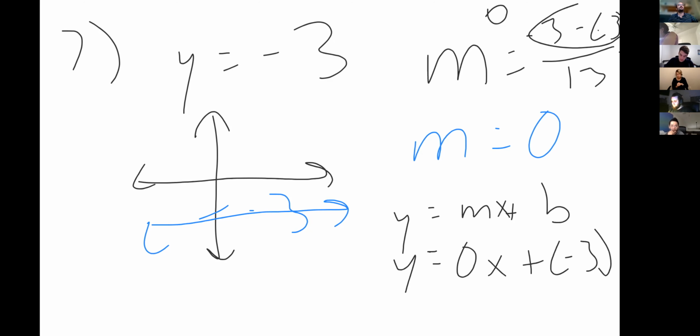You're asking yourself, how much is this line rising when we go left to right? How much does this rise? It rises no amount, right? The vertical one, how much does that rise when we go left to right? We're not even going left to right. That question makes no sense. It's like rising indefinitely at that one point. Not a good question, right? It makes no sense.